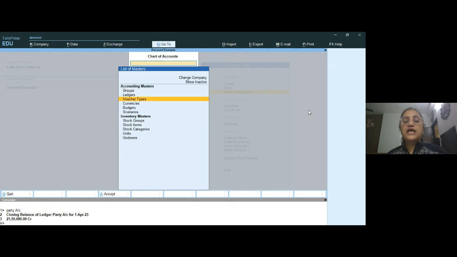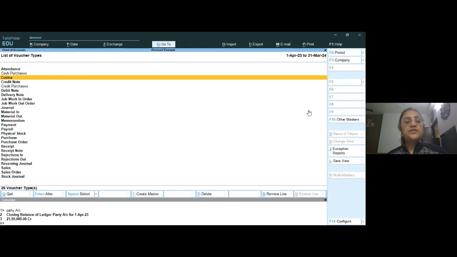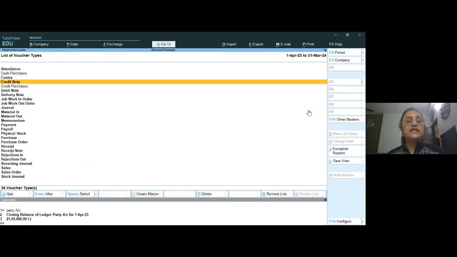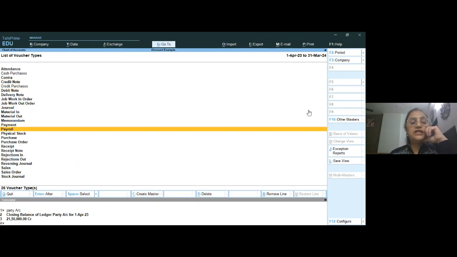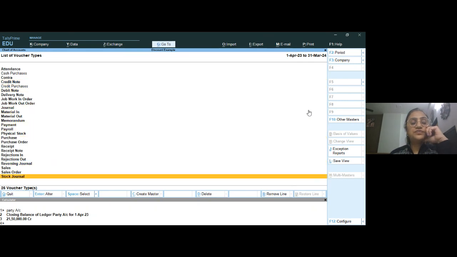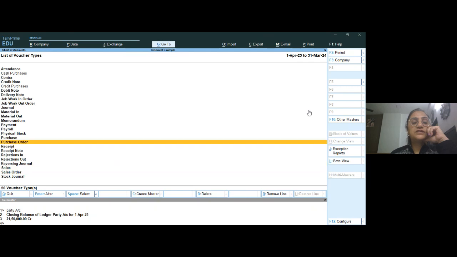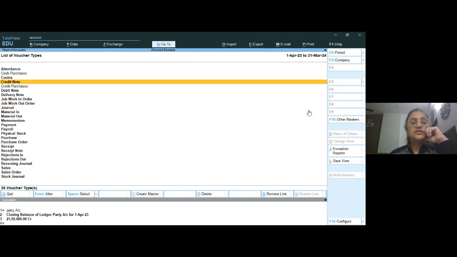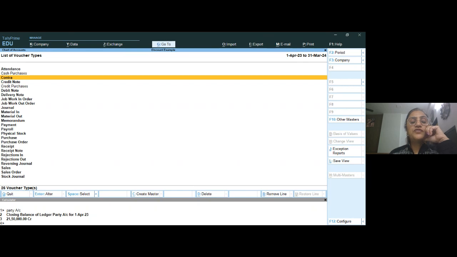Voucher types. See, like contra, these are the base, whatever is given in dark font, they are the base. Why 26?